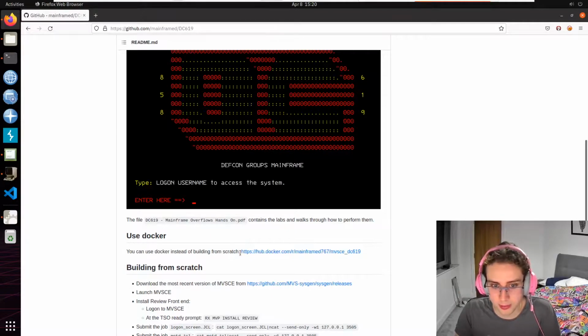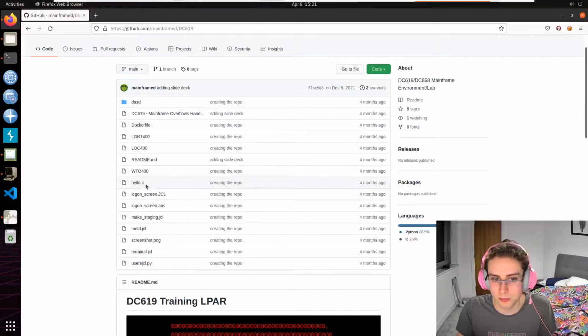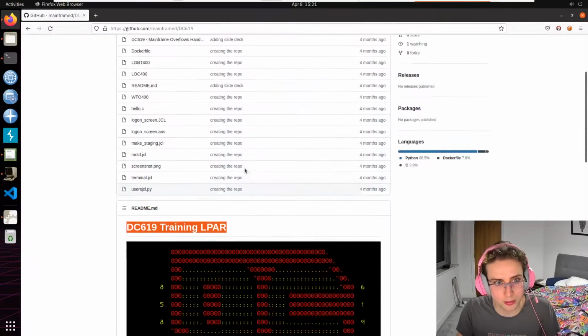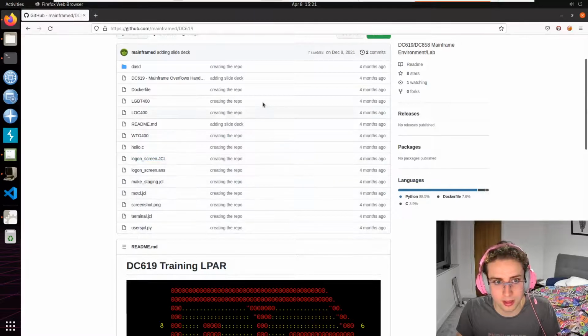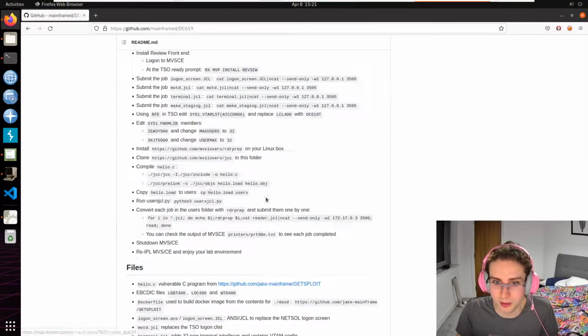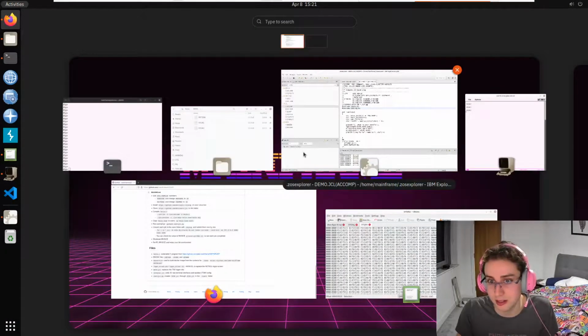And all the exploit techniques in this tutorial work just as fine on z/OS. So run this Docker, go through this slide deck, and you'll be up to knowledge to be able to understand this exploit better.